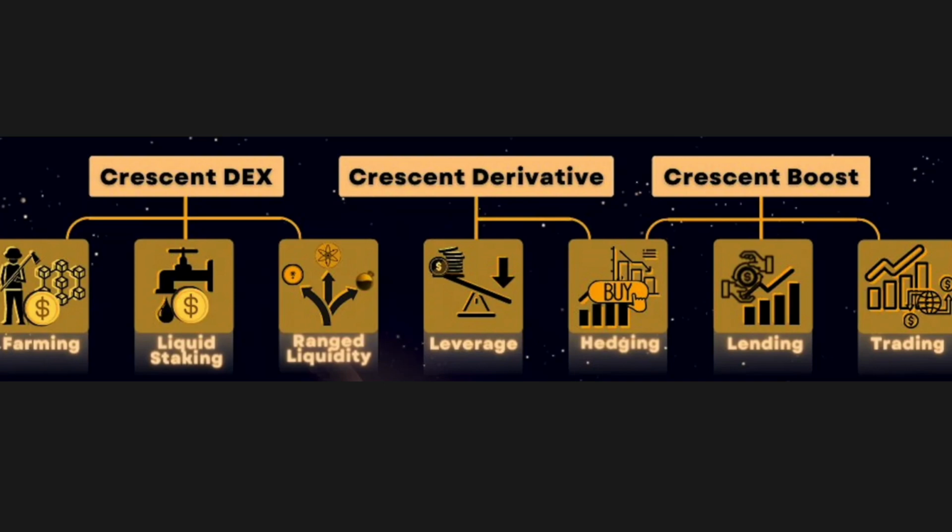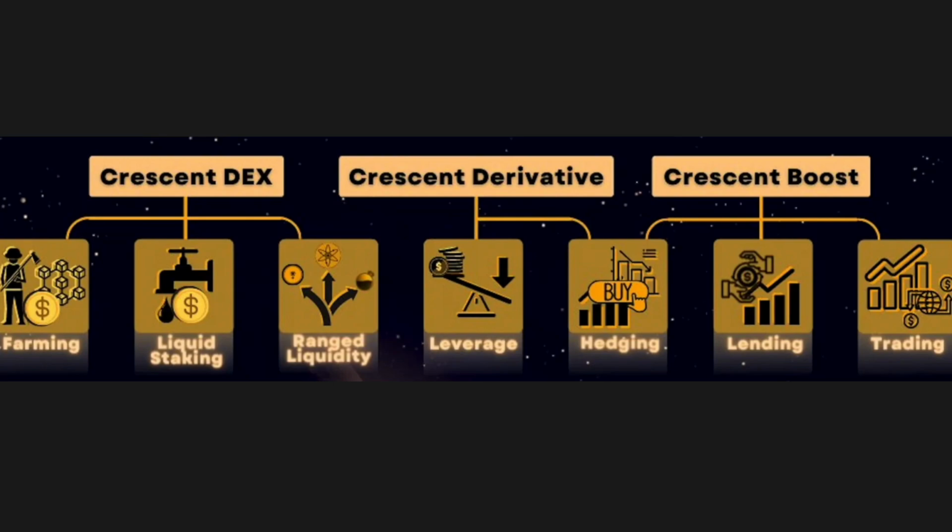And last, range liquidity. This is actually a feature we are familiar with from Uniswap version 3. It offers a dynamic that allows liquidity providers to provide liquidity specific to certain price ranges, which makes liquidity providers more likely to hedge their risk. We would also like to mention that Crescent does not currently charge any transaction fees for transactions in their decentralized exchange. So I think that's all for Crescent.